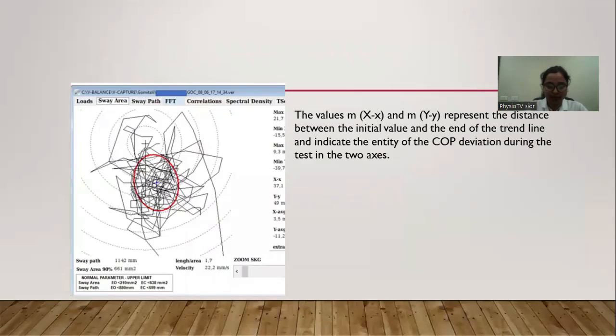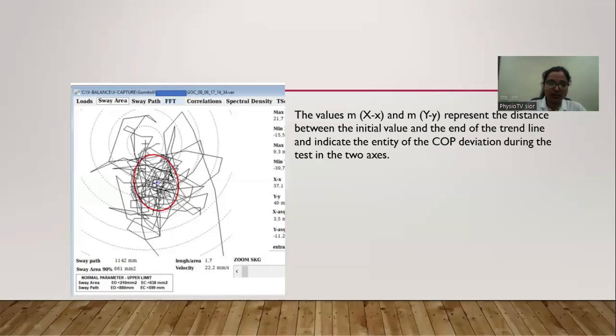Moving on to the next component, this is how the assessment display or the operator's display looks when we are assessing the person. Maybe we could assess a simple test for limits of stability of the person or the patient. The person will be standing on a stable surface, and the instruction by the examiner would be to reach as far as possible anteriorly, then laterally, right as well as left, and then posteriorly. So we are assessing limits of stability. We are shifting the center of mass within the base of support, and assessing how far the person can go, to see the capability of the person, so we could plan the further management for the person.